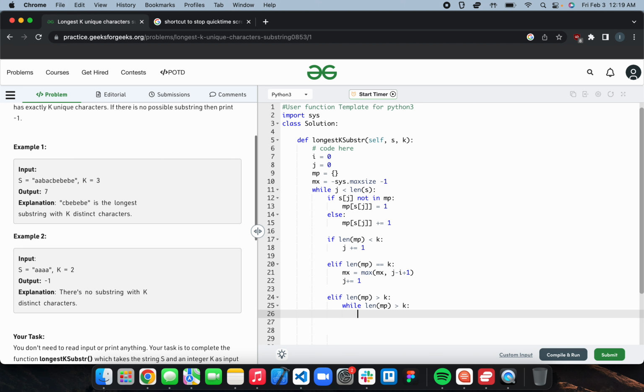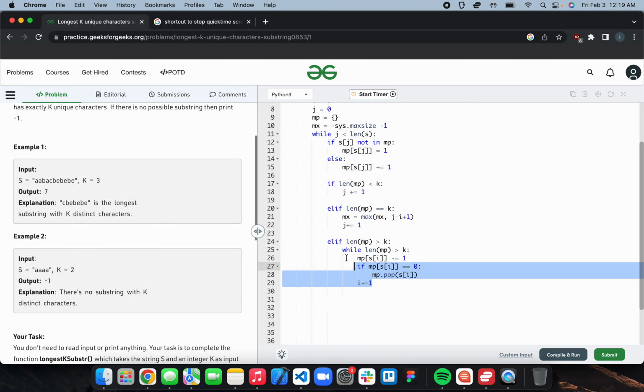So I can do something like this: s of i, and that's the key. Decrement that by 1, and if that becomes 0, I'll simply pop it actually, and then increment i.